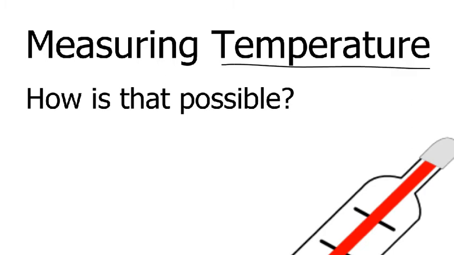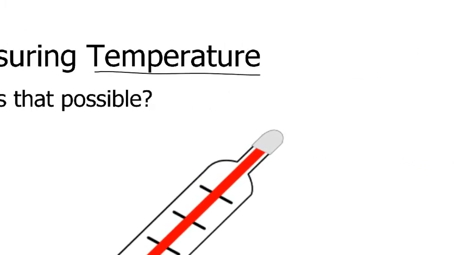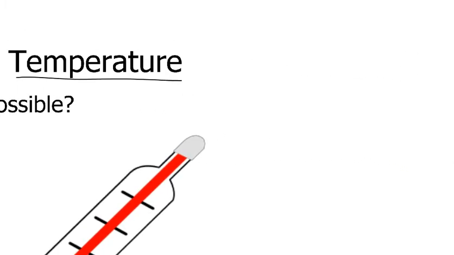First off, what is temperature? Well, I'm not totally sure we've defined it yet in these videos, but basically temperature is a measure of the kinetic energy that something has in the molecules. So basically it's a measure of how much energy is contained within the molecules of the substance. Temperature is a measure of kinetic energy within the atoms or molecules of that substance.